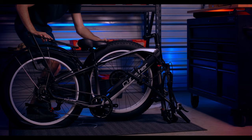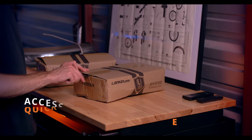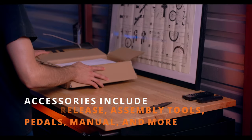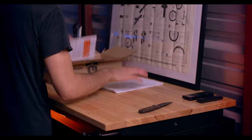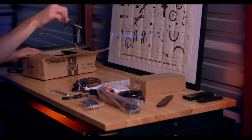The box can be used to collect all packing materials and recycle them according to local regulations. We can set aside the accessories and battery boxes for now. Next, let's get the box out of the way and start cutting the tape and zip ties of the packing material. Set your front wheel to the side and let's unpack our accessories and battery. The accessory box includes the quick release for the front wheel, a multi-tool, a 15mm wrench, pedals, front fender, and the user manual. The battery box contains the keys and the battery.